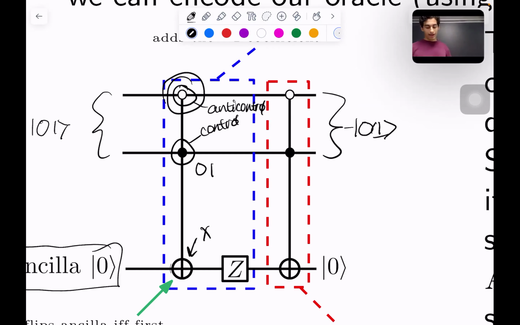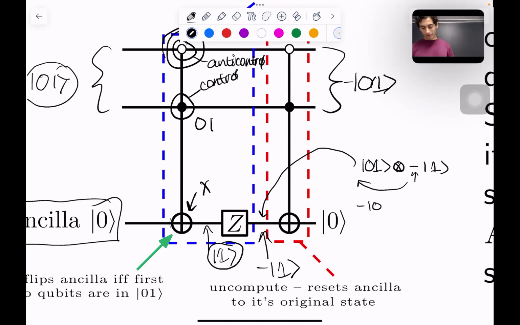Then we apply a Z gate. Let's say this is in 1, so we input the right state. If we apply Z, it'll be a negative 1. And now the combined state of the 3 is 0, 1, tensored with negative 1 by this point right here. And this coefficient can just be carried over. So it can just be negative 0, 1, tensor 1. And this one's our helper.